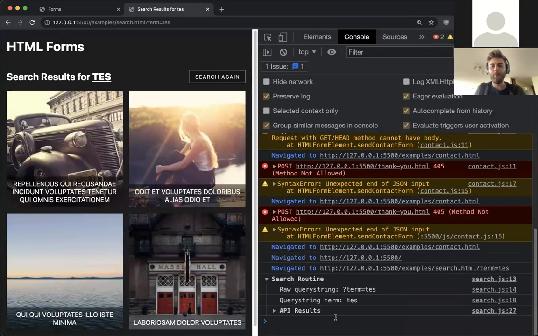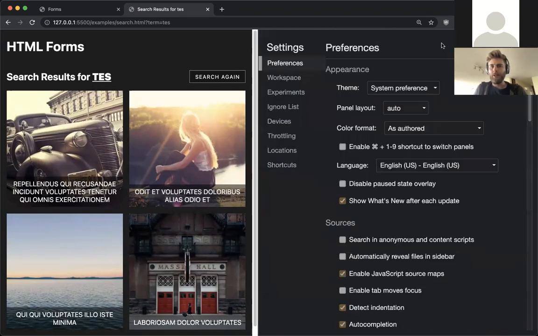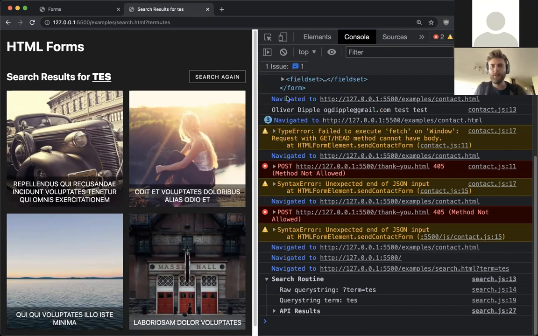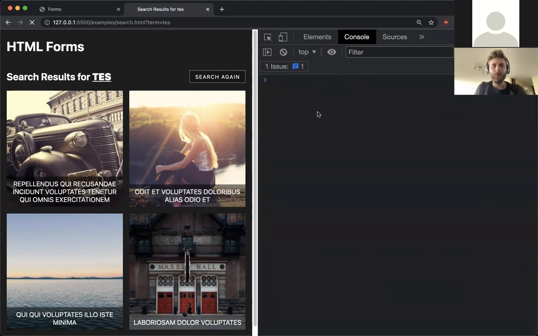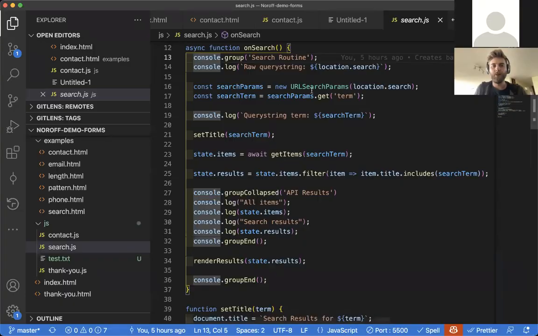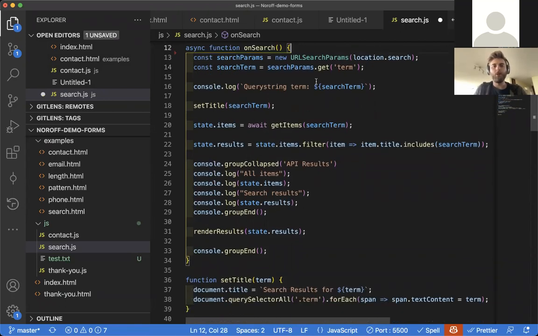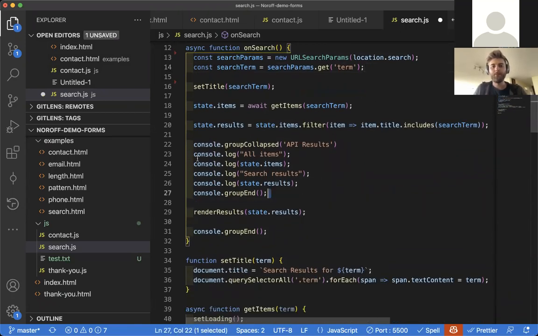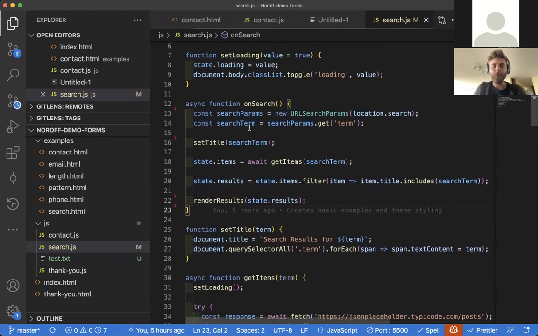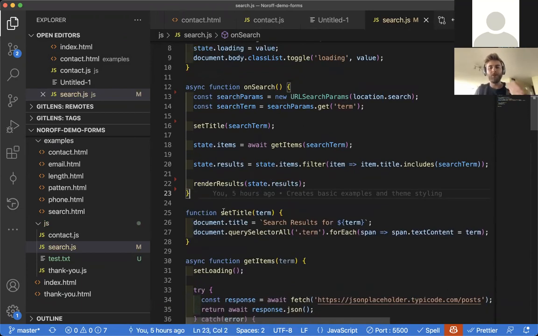But if we get rid of options here, nope, that's the wrong button. How do I click that here? Clear the console. So you can see that I'm just logging stuff to the console here for my own purposes. But if I get rid of this, we'll have a bit more clear view on what's happening with the code. Okay, so it's not actually that long. It looked much worse than it was.